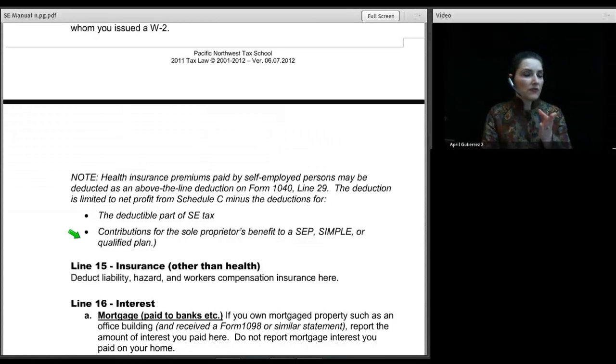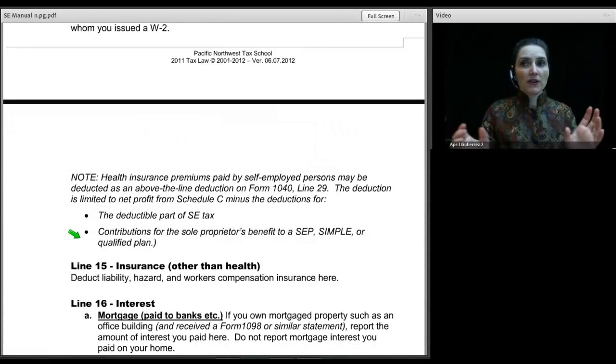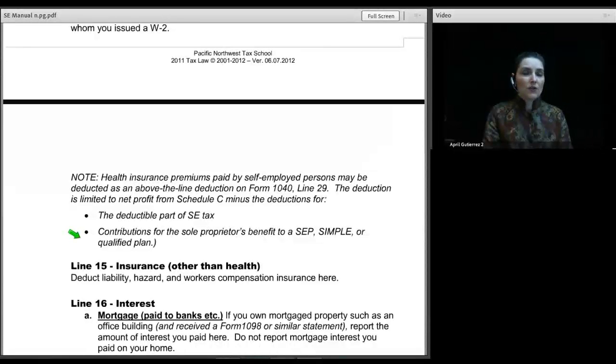So it's pretty restrictive, and of course, by claiming it as an above-the-line deduction, you are getting some benefit, but you're not saving on any self-employment tax that you're paying. So let's take a look at this scenario. Remember at the very start of today's class, we talked about a qualified joint venture where a husband and wife each file their own separate Schedule Cs, or the alternative is that they have a partnership together. Both of those are bad deals.